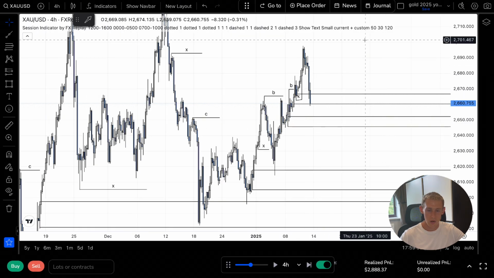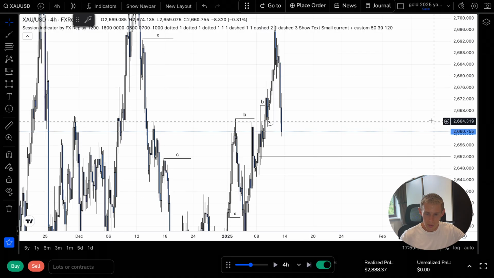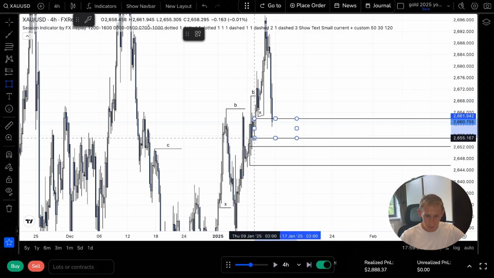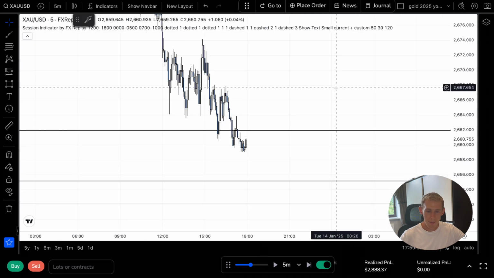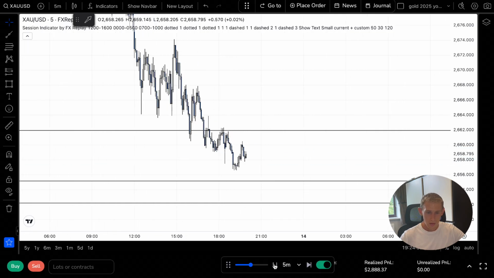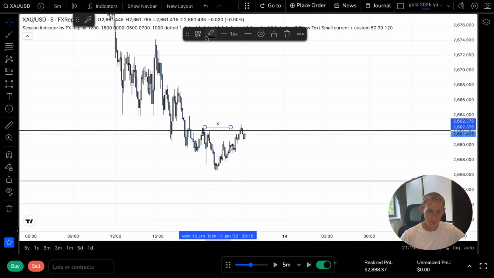This is probably just a correction for higher prices. Actually as well, I've just noticed, you can see this 4-hour demand below that liquidity. So this is looking very nice. Again, jumping over to the M5, let's see if we can get an entry here. Okay, so this would be the change of character, but I need to see a closure above it rather than just a wick above, which we have at the moment.